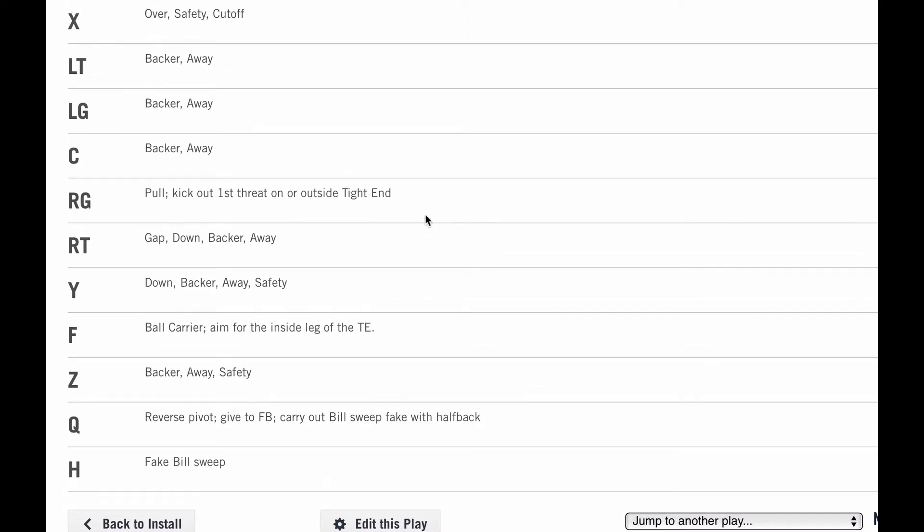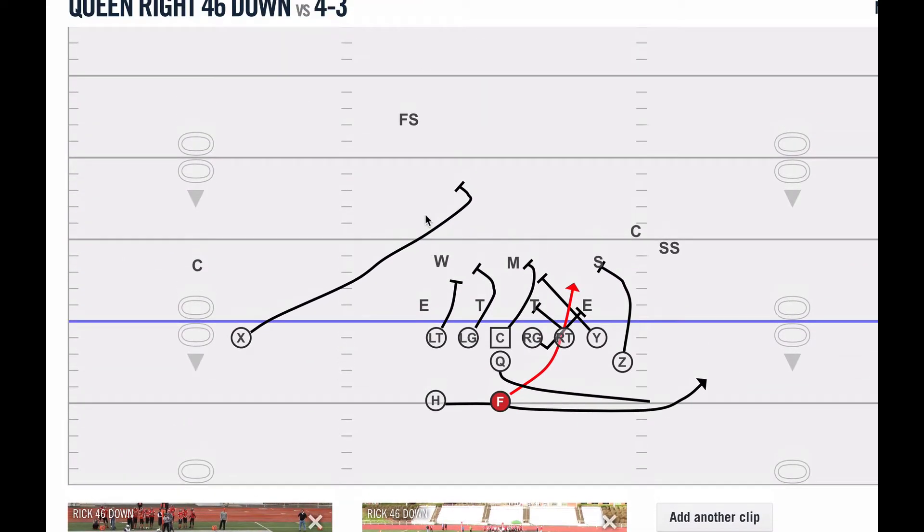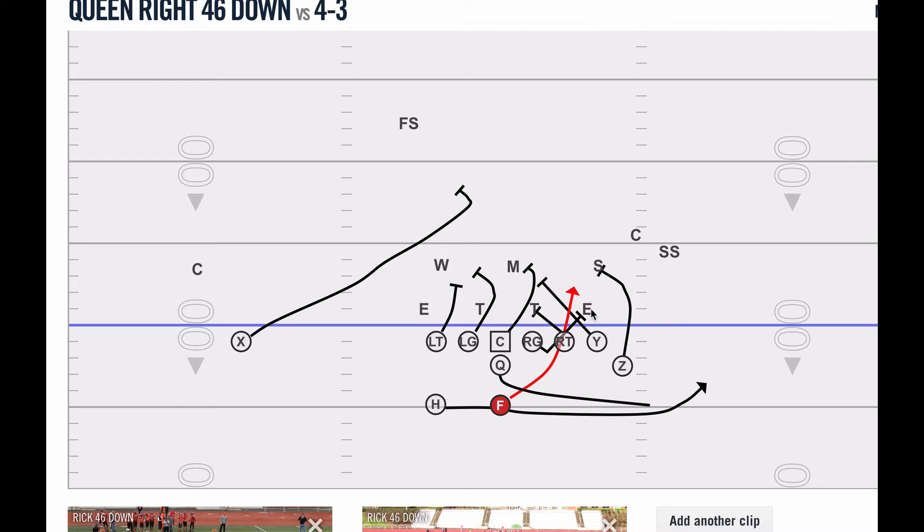I had always blocked it with a gap-down rule and not a down-backer rule. What that means — it's pretty subtle but important — is that if you look at this example of a defensive end with an inside shade on our tight end, we would have had the tight end block down on that guy. But instead, if you really look at the way this play is supposed to be run, that's the guy you should be trapping. You should have the tight end rip under or over that defensive end and go straight on that downhill inside path to go to backer. What I like about this is that it's usually a better matchup between that trapping guard and a defensive end, especially if he's trying to get straight up field, and we find that trap a little bit easier.